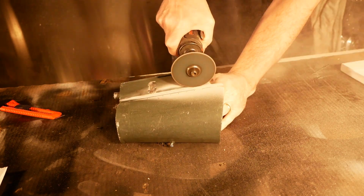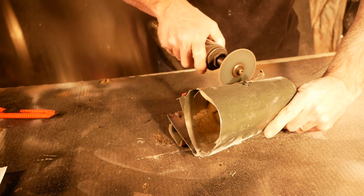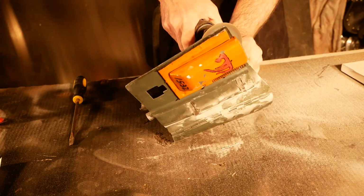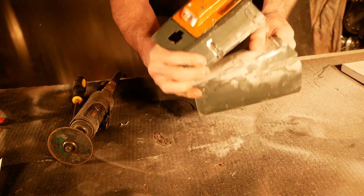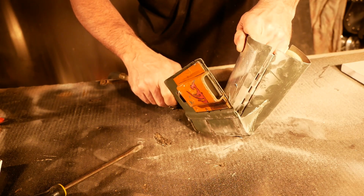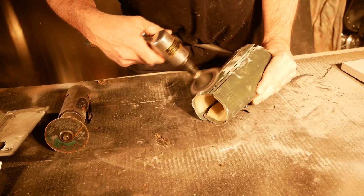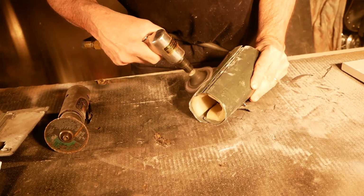So the phone box and weapons platform base was held on with a combination of panel bond adhesive, JB Weld, and tack welds. I went through and cut the JB Weld and the panel bond adhesive off, and then cut the tack welds so that I could pull the piece off, and then took a die grinder and angle grinder to what was left over from the chemical bond and the weld beads.